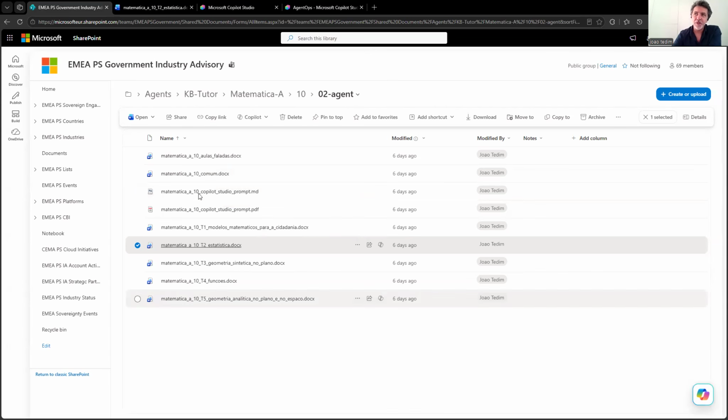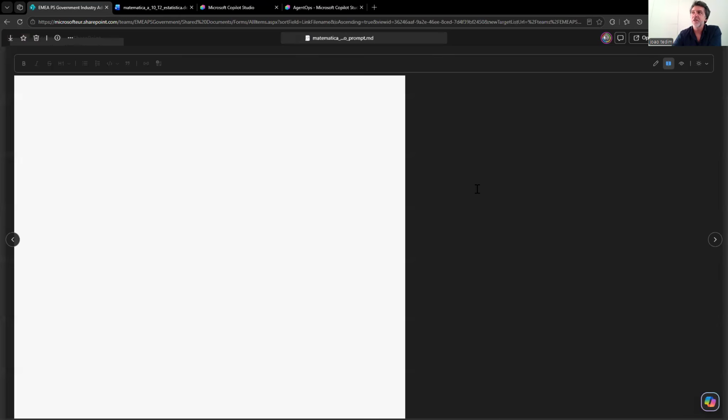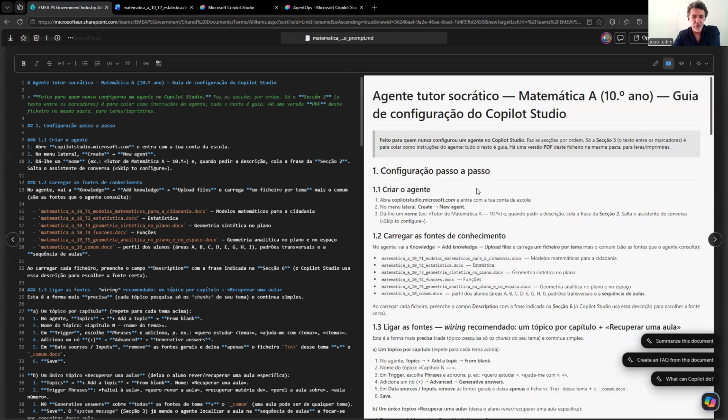It creates a knowledge base, and it creates this magic file over here, which is how to create the agent, right? So you as a teacher, you did all the hard work, right? You laid the concepts, you worked with co-work to build the assets, to build the knowledge base. You even introduced, tweaked, changed stuff because you think it's more relevant.